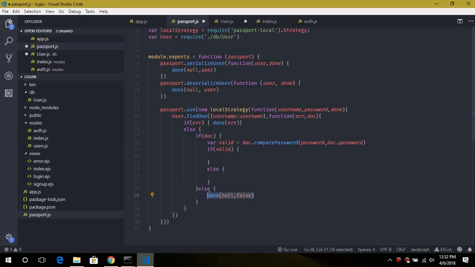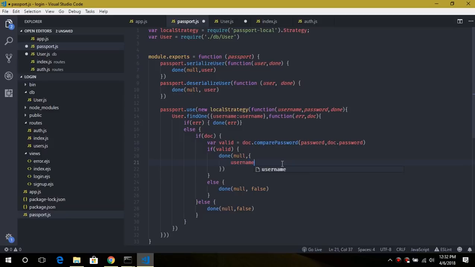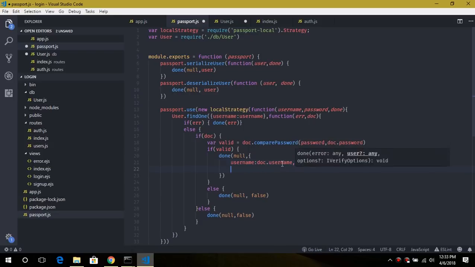If it is not valid, we can use the same over here, and instead if it is valid, then we can pass on the doc. Or we can use username, doc.username, and the same for password, which will be doc.password. Okay.